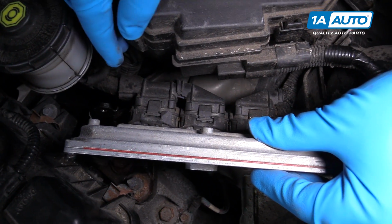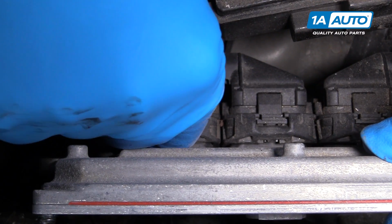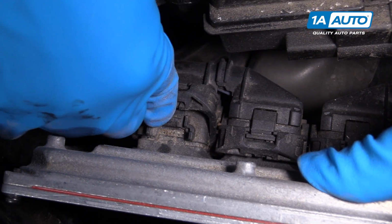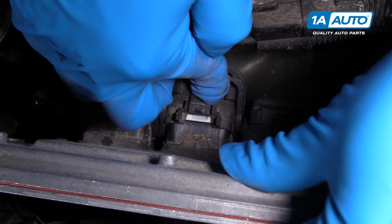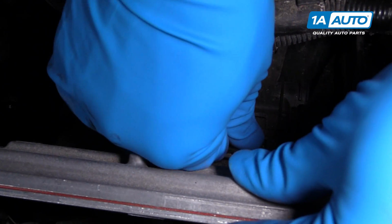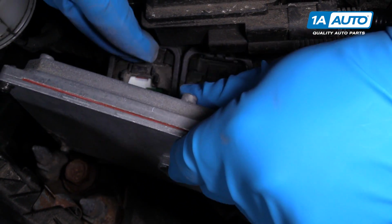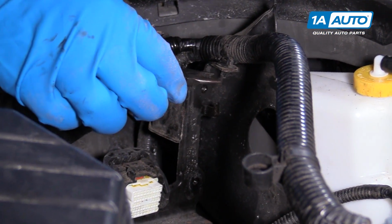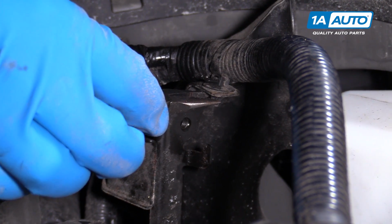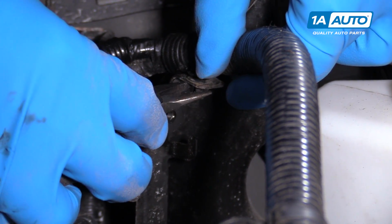There's three connectors, they're locked, so you gotta kind of push in the lock and then pull this open like that at the same time. It'll kind of push it off. Do this for all three of them. Pull the ECU right out. Take some small needle nose pliers. Push in these little tabs. Pull this harness out of this bracket.